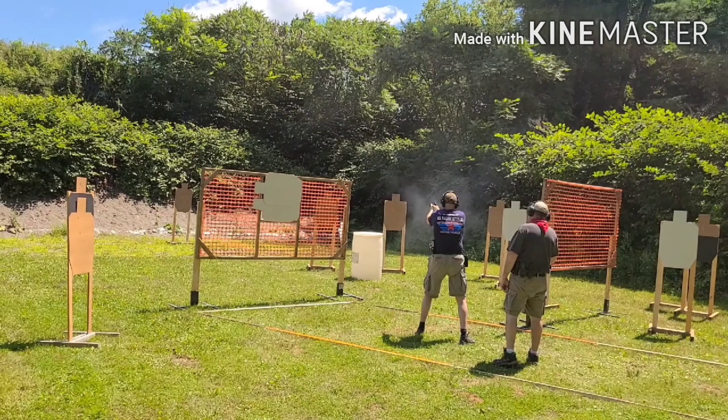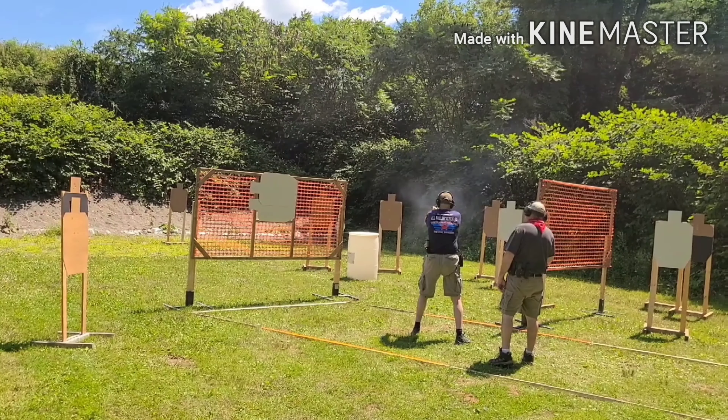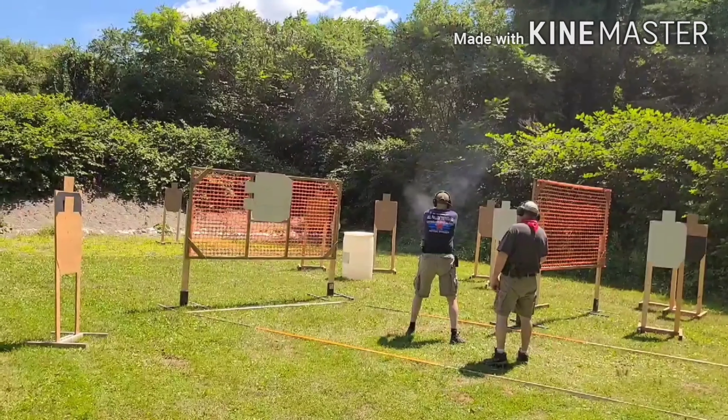I'm using MBX magazines that have already been tuned and messed with by other people. What I've learned is I can't fill the magazines up to 20, so I've only been filling them to about 16 or 17, just so that if I have to slam a speed reload in there it doesn't bounce back out on me — learned that the hard way. But everything turned out decent. Movement is a lot better. I flowed a lot better through the stage; if it wasn't for me posting up, the flow would have been a lot smoother.